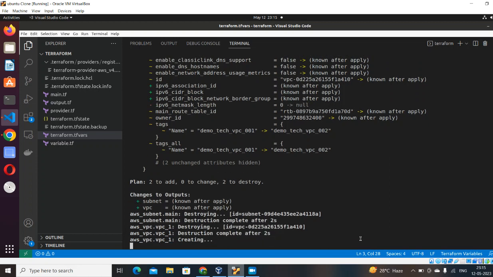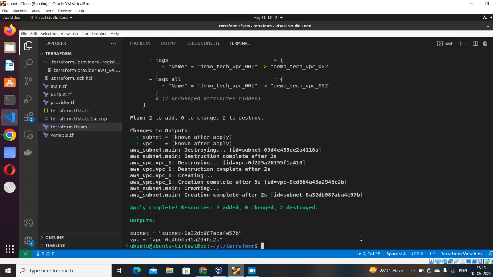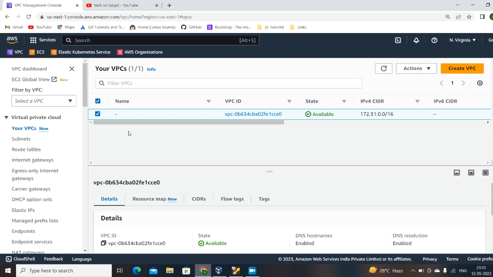To avoid that, we can just pass hyphen auto approve. This will become very useful when we are creating resources through CI/CD. Now, let me check.